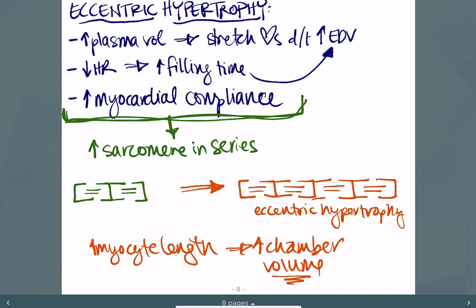This is the more common cardiac adaptation that we see with endurance training, and we'll keep starting to separate these different types of exercise out as we go. But you could see this would benefit someone with endurance activity, in that they would have a larger chamber of their heart.